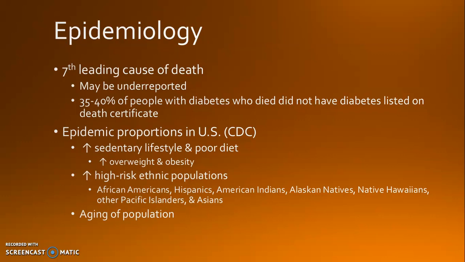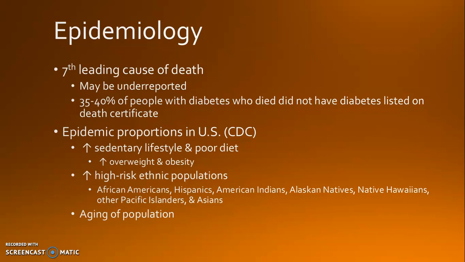And this is largely because when we consider causes of death, we often consider the primary cause of death as the cause of death, and that's what goes into the statistics. But we do believe that 35 to 40% of people with diabetes who died did not have diabetes listed on their death certificate. They may, if it was listed as an underlying condition, which sometimes they consider as the actual cause in the cause of death certificates. But we're estimating around 35 to 40% of people who've died had diabetes, and either they didn't know it or it wasn't listed.